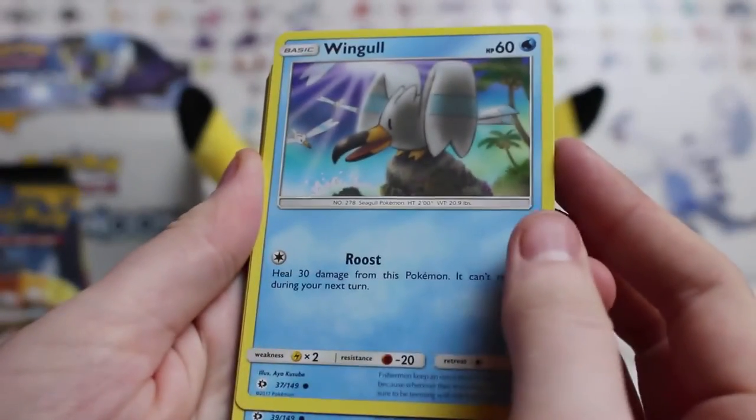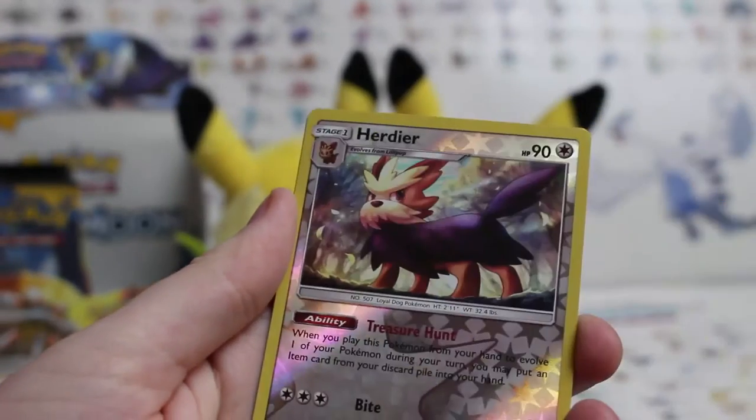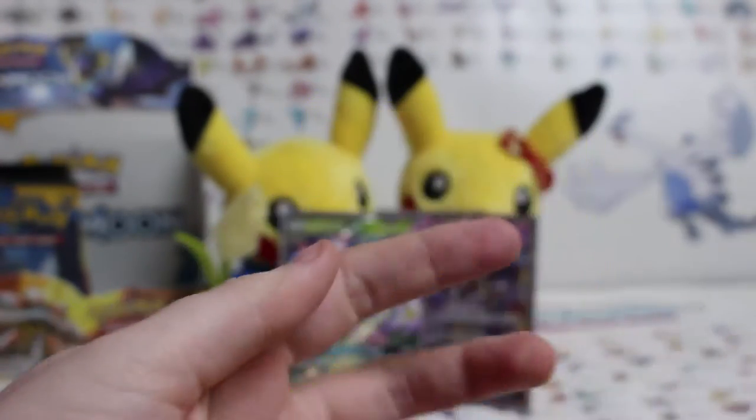Blurry Wingle. Come on. Popplio, Growly, Grubbin, Zubat. Energy. How? Slight pause there. Just a slight pause. Herdia. And Lantern.